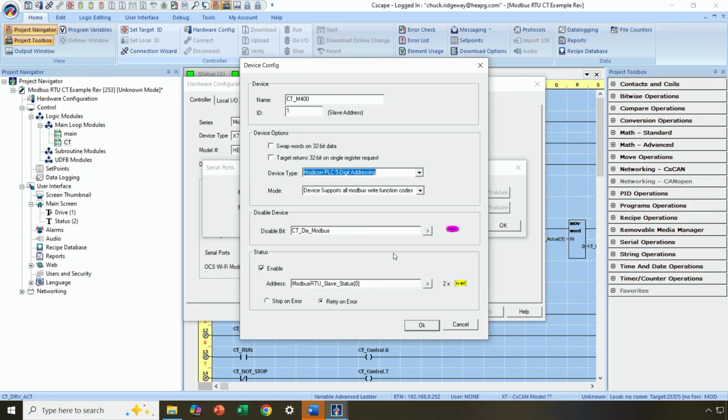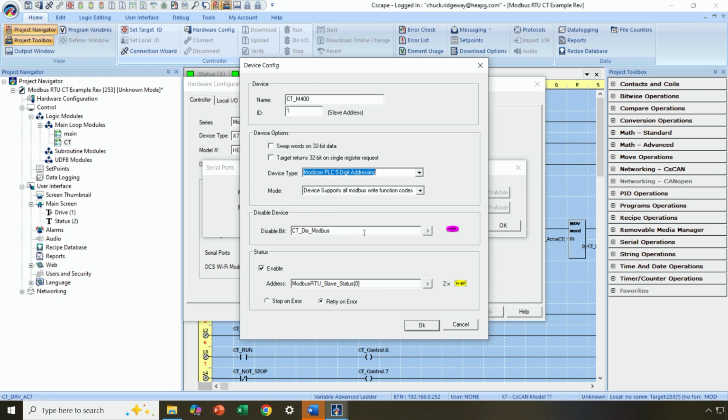And then finally, there is a disable bit that you can assign to each slave so you can disable just that slave from being polled. That's very, very useful if you have a network with multiple slaves.